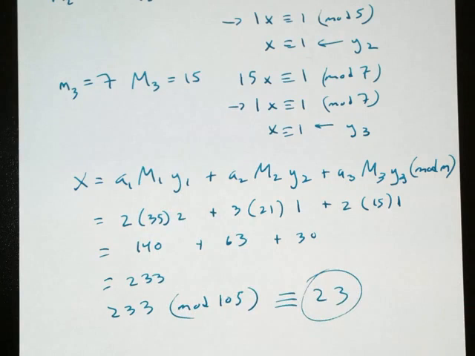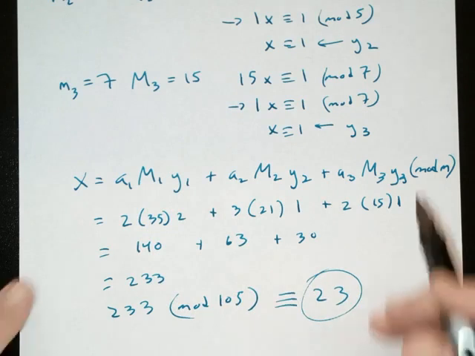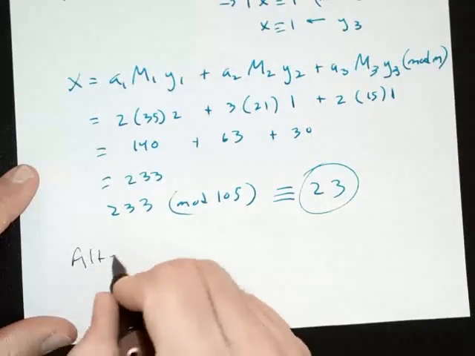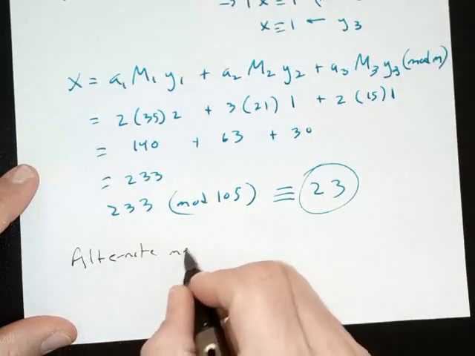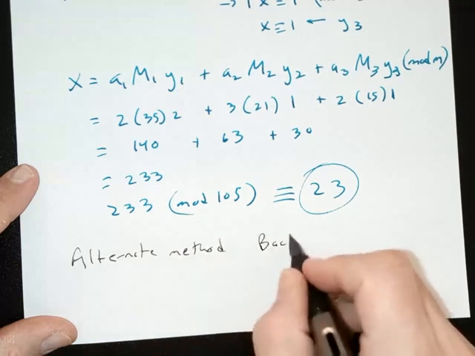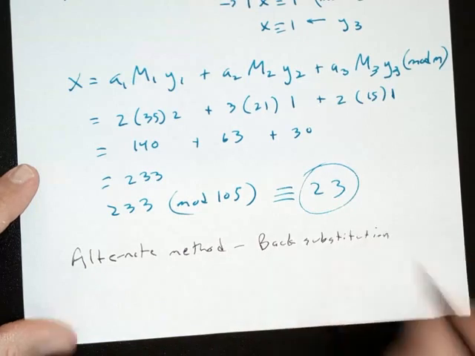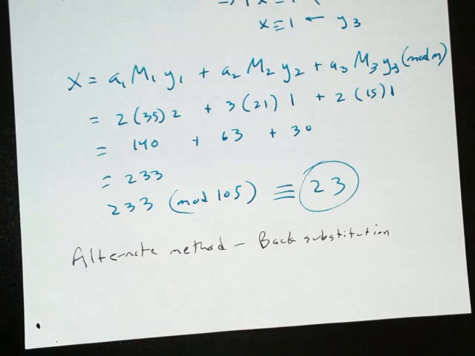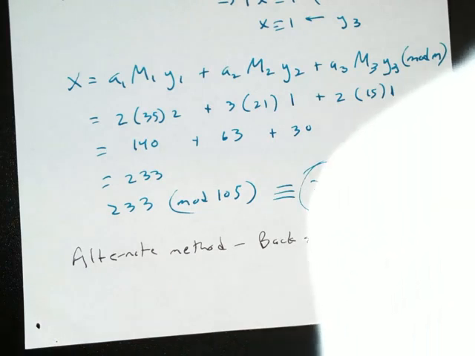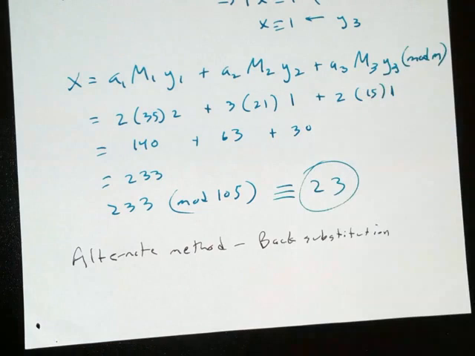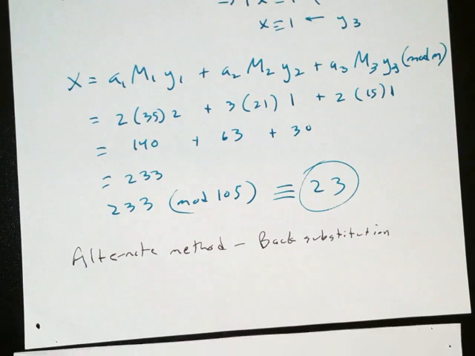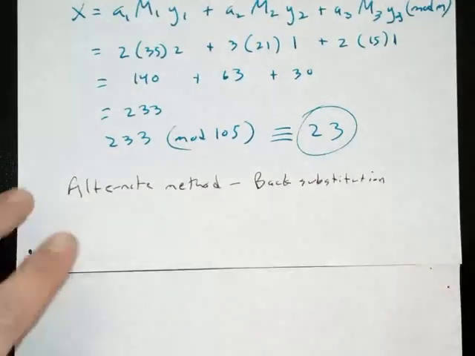But there is another way to do this. It's not always easier. As a matter of fact, this other method, in some cases, is harder. The method is called back substitution. Which kind of sounds like something we did in simultaneous equations anyway. We would solve one of the equations by elimination and then substitute that answer back into the other one. So maybe this actually goes with that. And the answer is kind of.